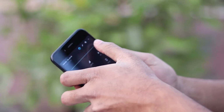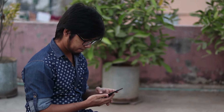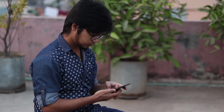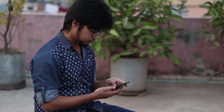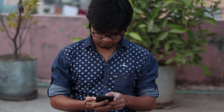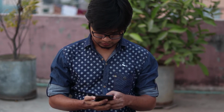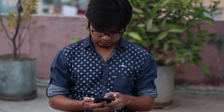So now let's talk about the heating. After using this phone for a long time, I didn't notice any heating problem at all. If you play games for a long time, you will notice some heating issue, but you will not get more than 40 to 45 degrees Celsius. If you play games on any phone, you will get this same issue. So I don't think it's a problem at all.